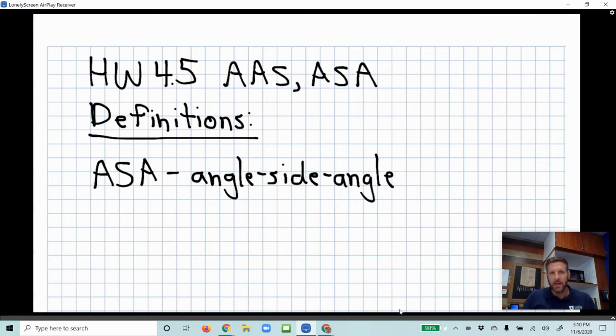deductive reasoning. And so what we talked about last time was that you don't need all three sides and all three angles to prove triangles are congruent. You could actually use all three sides, just side, side, side was acceptable. And so was side, angle, side. And, well, just give it away. That's not all. There are three other ways that you can use to tell that triangles are congruent.